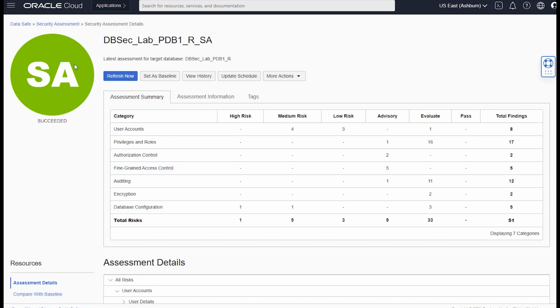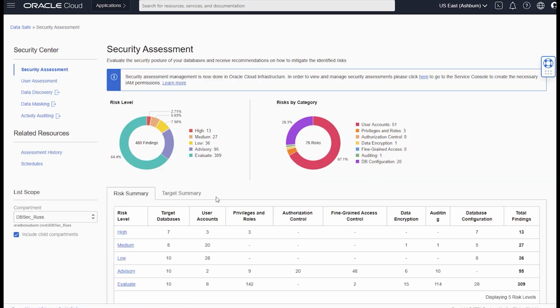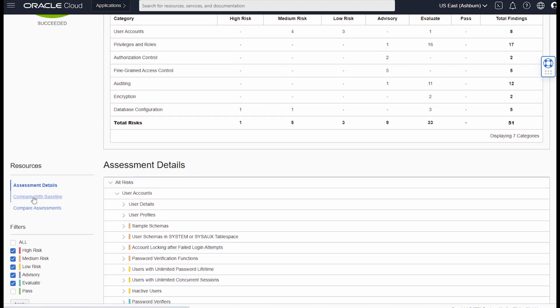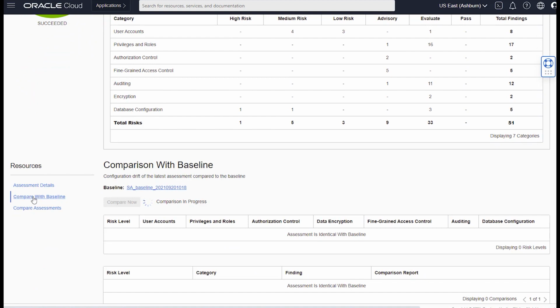And if we go back and we check in our target view, we'll see that this particular database now deviates from baseline. If we go in to look at our report, we can compare with baseline. This will take a few seconds to create the report that shows the difference between what we currently have and what was in the baseline.